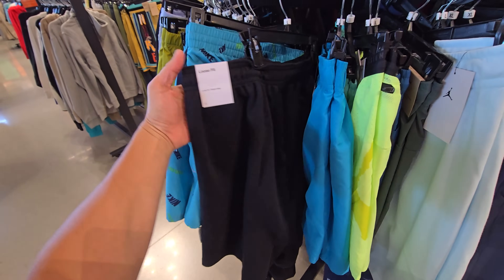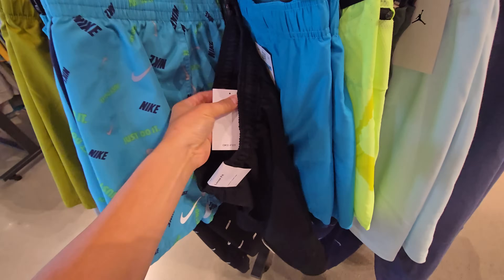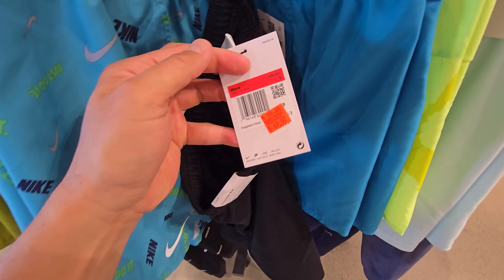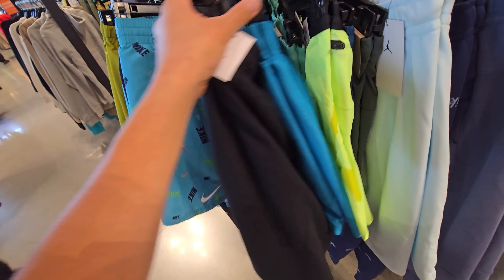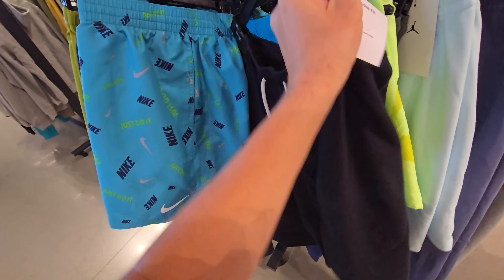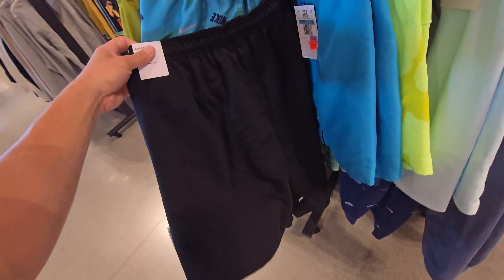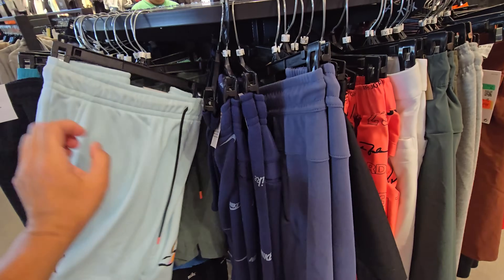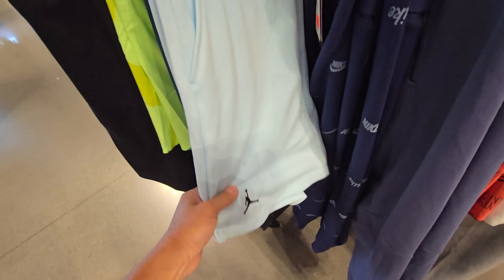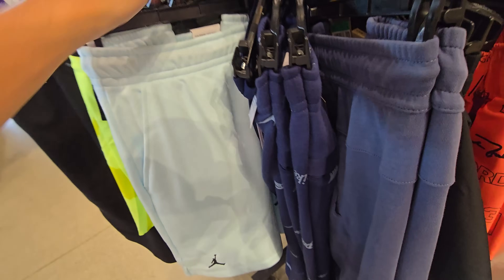In Southern California, our kiddos are about to go back to school already. Summer is effectively over — I know technically not, people get all technical, but kids going back to school already, man, that's crazy. These shorts are $50, and this is one of the racks you get 30% off. Pretty cool, but still need some lower prices.